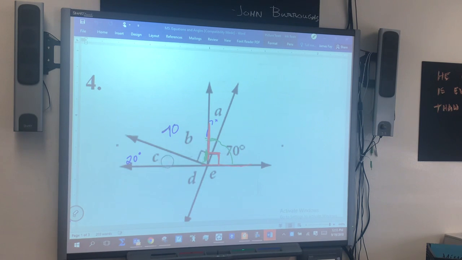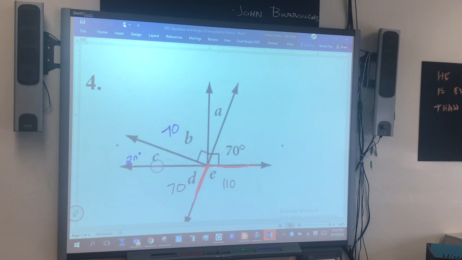Good observation there. Anybody have another? E is 110. How'd you get that? Well, since I know D and then 70, they're vertical, and I know that makes a straight line, D and E do, and so I got my match. All right. So she's actually using two ideas here. She first found what D was because it's vertical with this 70, right? And then she said, well, if that's the case, and I know that this straight angle is 180, then the supplement of 70 is 110.